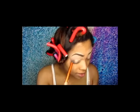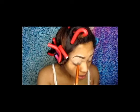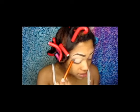I didn't plan on using eyeshadow, but I don't know. Maybe I'll throw a nude color around the whole lid and just leave it at that.